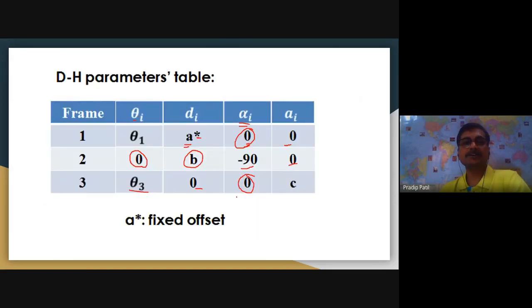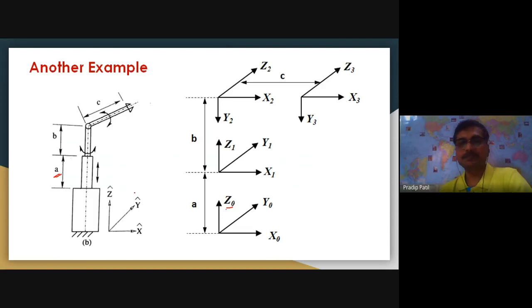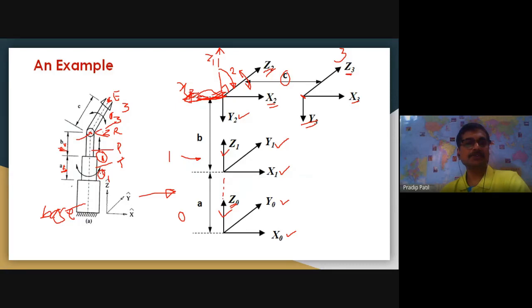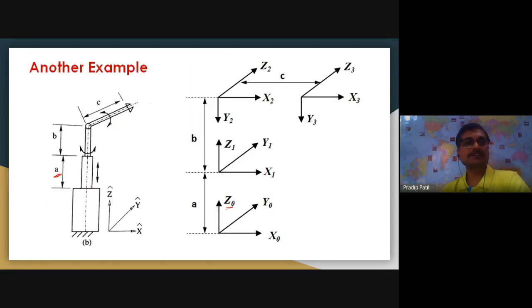So this is about the earlier example. There is a small variation in another example. In the earlier example, there was a twisting joint followed by a prismatic joint. Now in this case, it is a prismatic joint followed by a rotary joint. We can again define it the same way: Z0, Y0, and X0 is the base frame. The first frame is over here, and this is Z1. The prismatic link moves up and down like this, so Z will be in that direction only. For Z1 and X1, I maintain X0 parallel to that, and Y1 perpendicular to it.